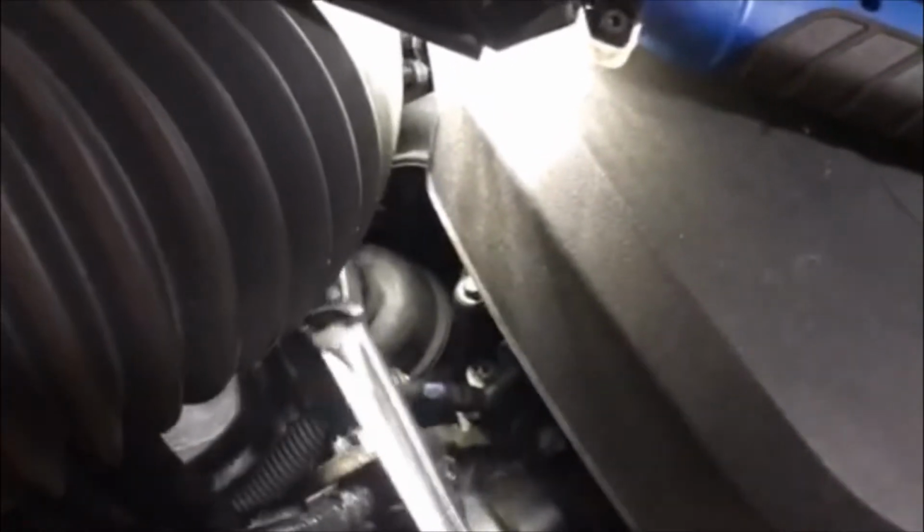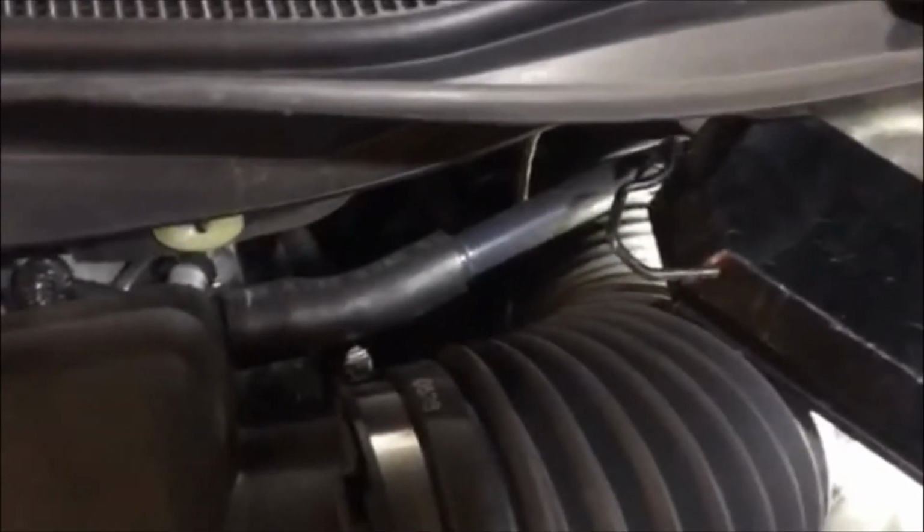Did want the light to cooperate. There we go. But you can see it is turning. There's just not a lot of room here between that and the engine cover to get it out. So I'm working it loose. It's turning. And we'll get it loose and pull that out. Hopefully it'll come out without having to take that hose off. But if we do, no big deal. We'll take it off. So I'll be right back once I get this off.